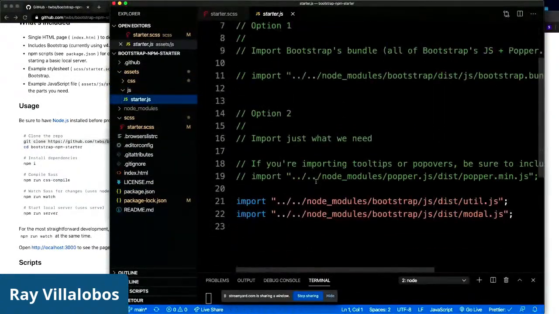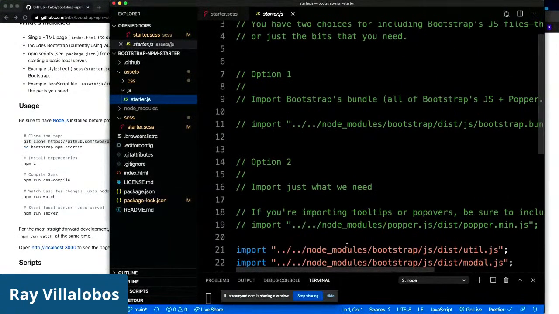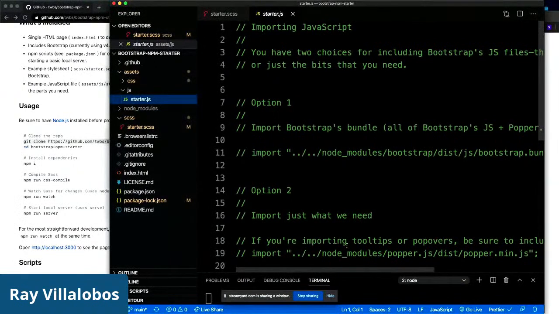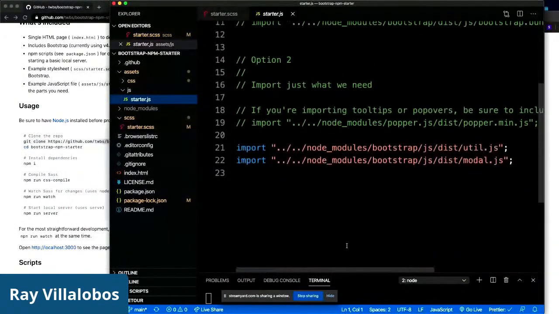And notice that it also tells you that with this template, you can just import the pieces of the scripts that you need, because that's another thing about Bootstrap. You don't need the whole thing. You can just import the parts that you need. So this starter.js just shows you how to bring in only the items that you need, which is what makes this a good NPM sort of base template starter, I think.